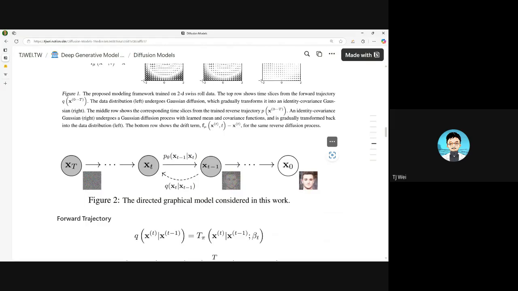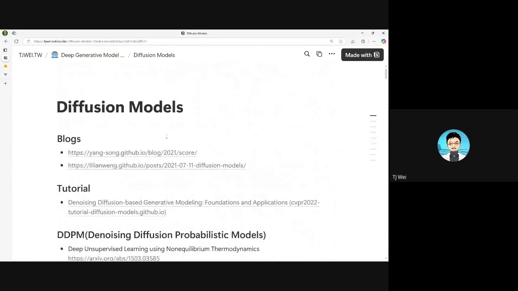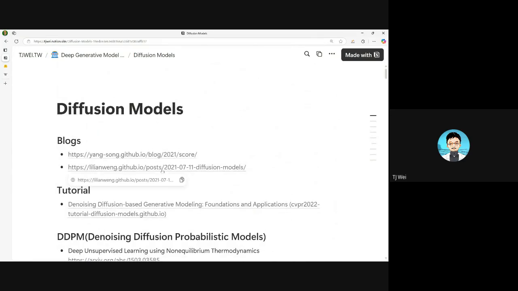And something more fundamental is why, I mean, it looks kind of reasonable, but what is the key point? What is the crucial point to make sure that we know that it is going to work? So there are a lot of details. That's why we are going to talk more about the mathematical details.